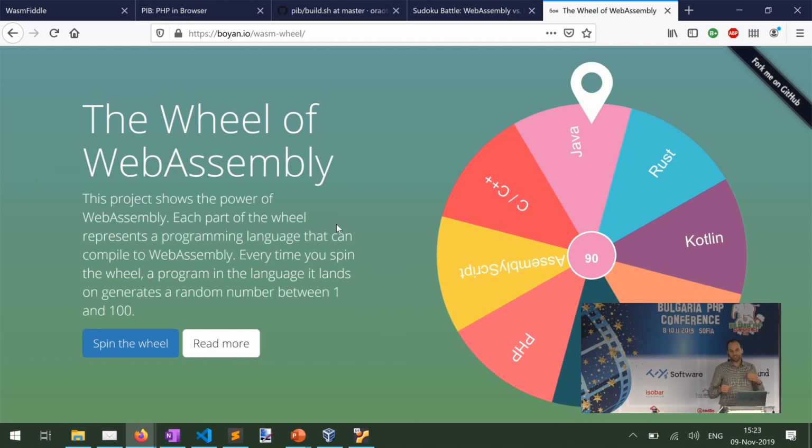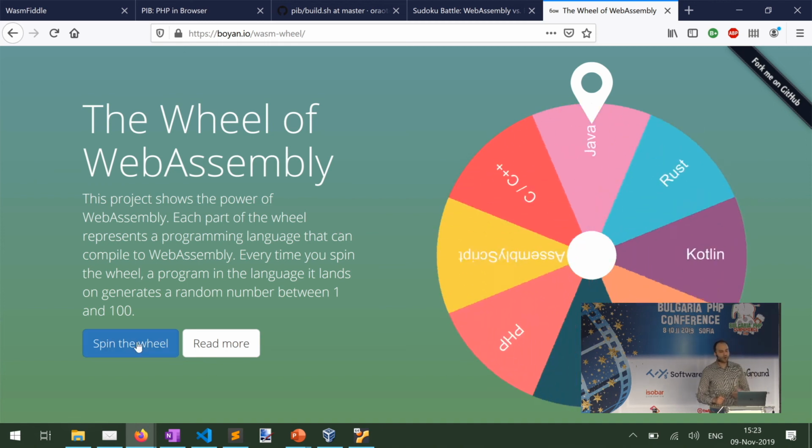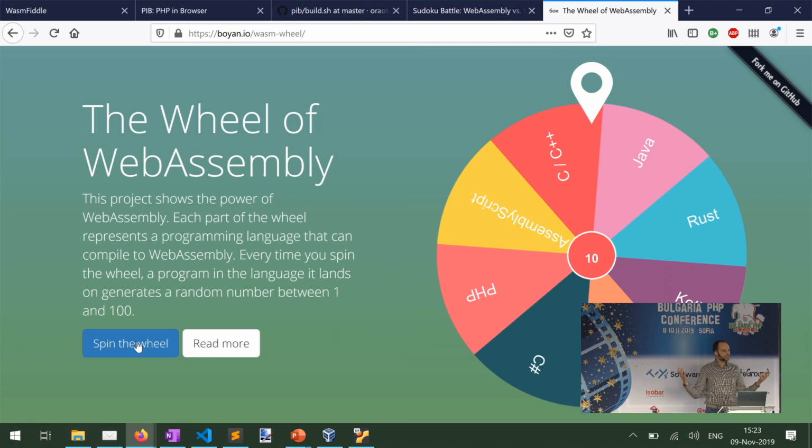And all these sectors or wheel parts are completely independent of each other. This just shows how powerful WebAssembly is. You don't really care anymore what language you compile from. You only care about the API that you need to consume. And you can do this in JavaScript, or outside JavaScript in PHP or any other language of your choice. So suddenly, WebAssembly becomes, let's say, the intermediate language of the web.